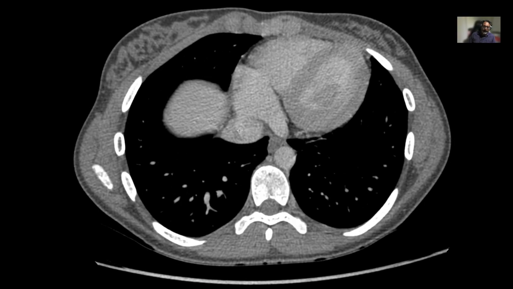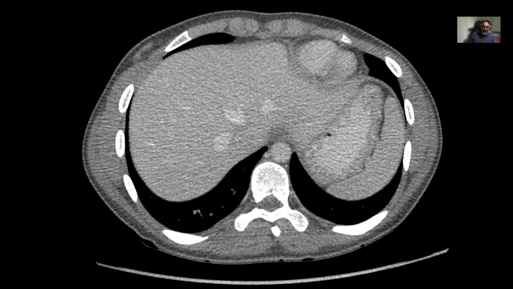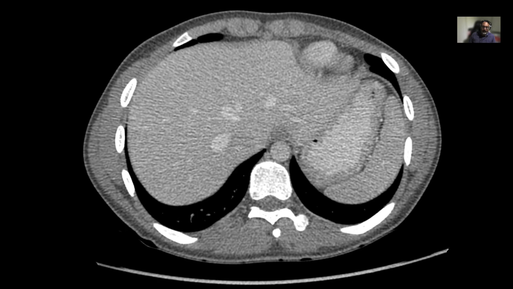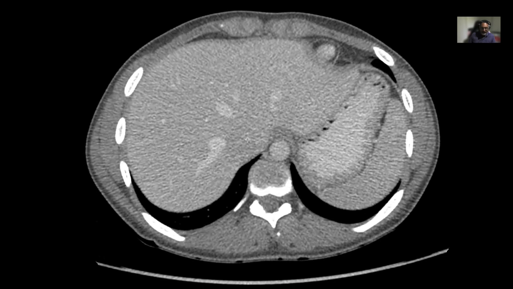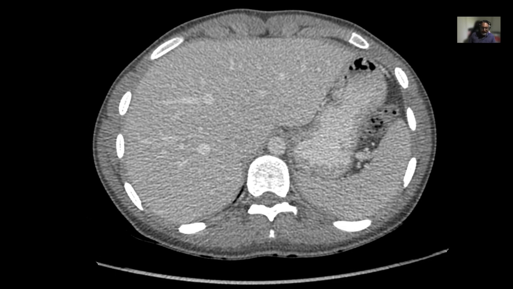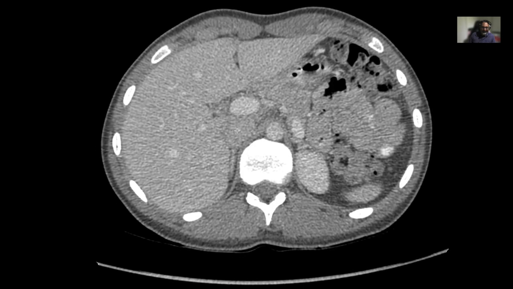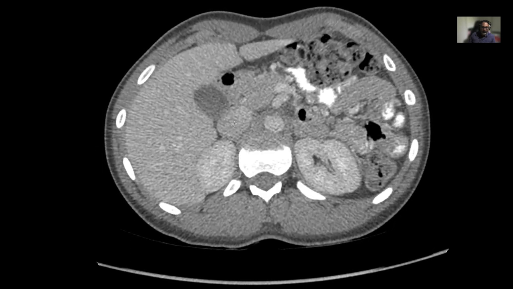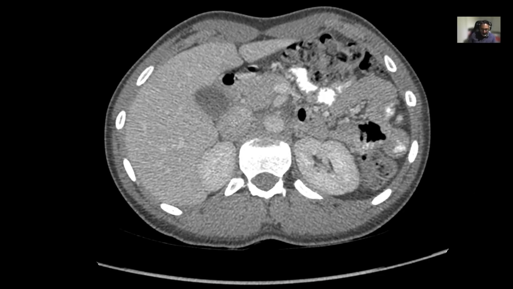So back again, that's the IVC again. And then you can see the three main veins over here, the three main tributaries: the right hepatic vein, the middle hepatic vein, and the left hepatic vein. And the IVC is here. I know it's not too clear, but that's where the IVC lives. I'm just going to follow the IVC now, all the way down to where it becomes a bit more obvious. So that's the IVC. We will follow the IVC through this also.